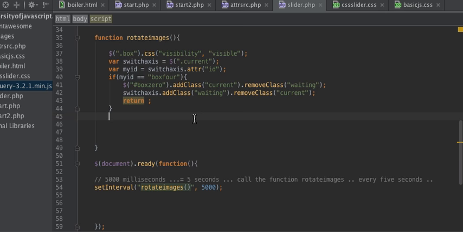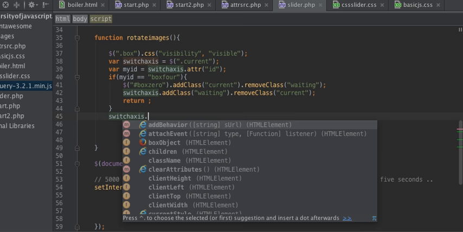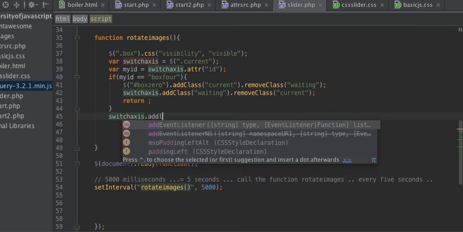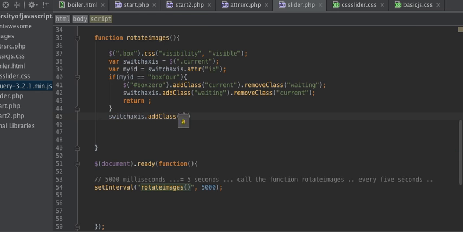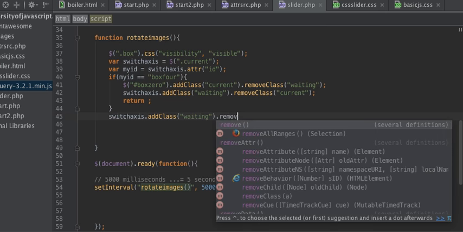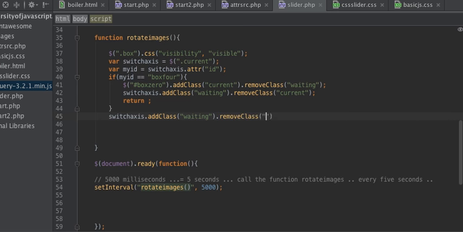So then what we want to do, we still have our switch axis, and whatever it is, we want to add class waiting, and we want to remove class current. Okay.